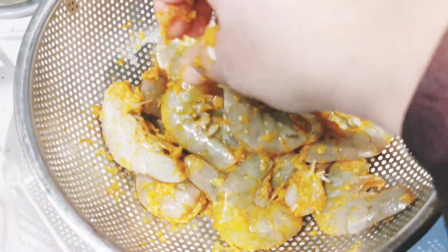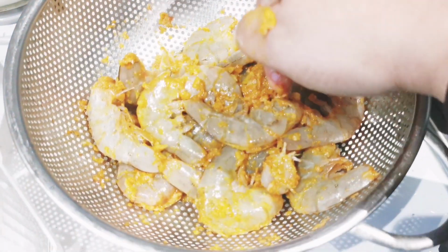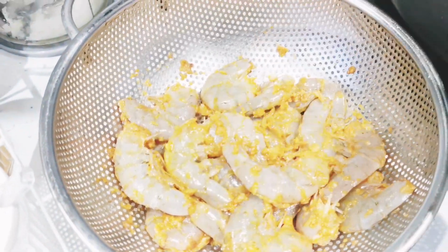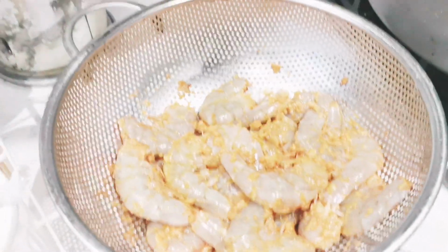So here it is. You like prawn biryani, and I can have it every single day. It's absolutely delicious.